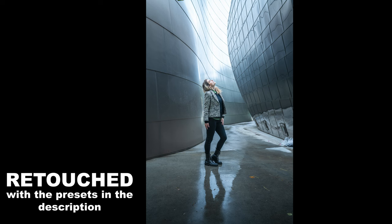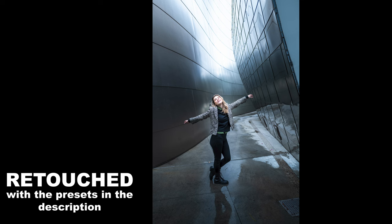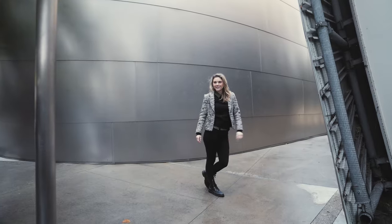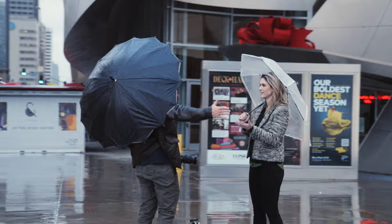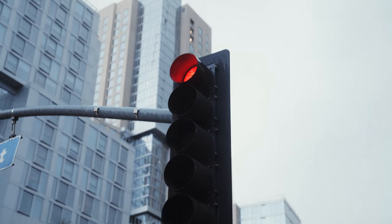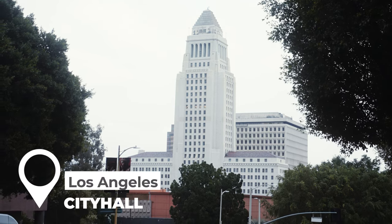Give me five. One, two, three, four. Love it — you're a pro. Right behind me is the City Hall of Los Angeles: 32 floors, finished in the 1930s. A beautiful building that you see in many movies like Dragnet or Beverly Hills Cop. Right behind us, next to the Walt Disney Concert Hall. Viva Los Angeles.